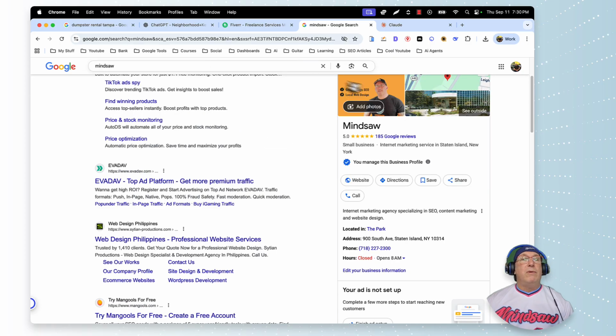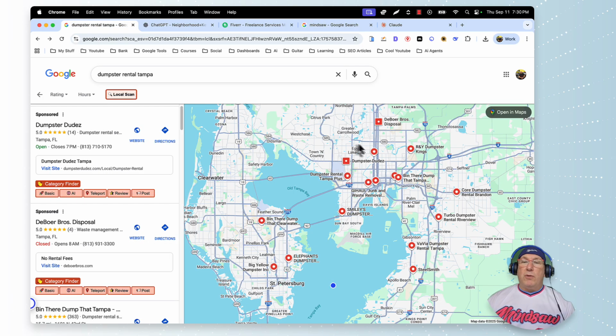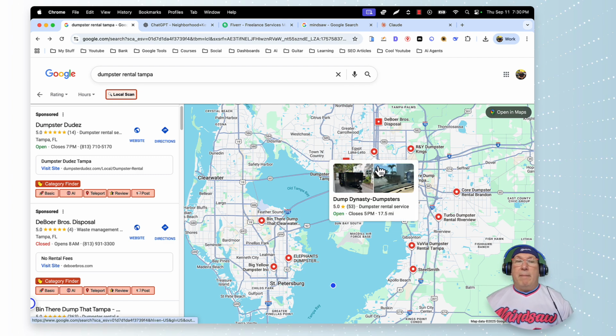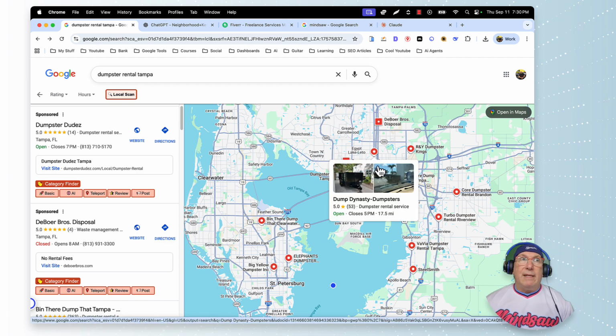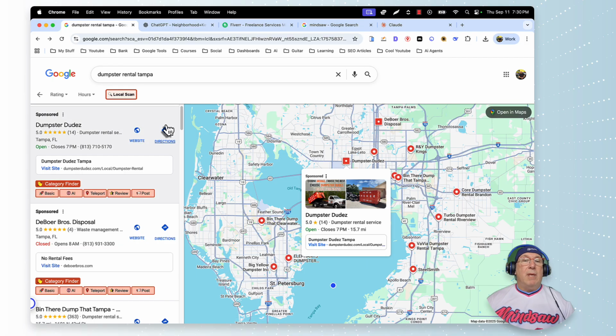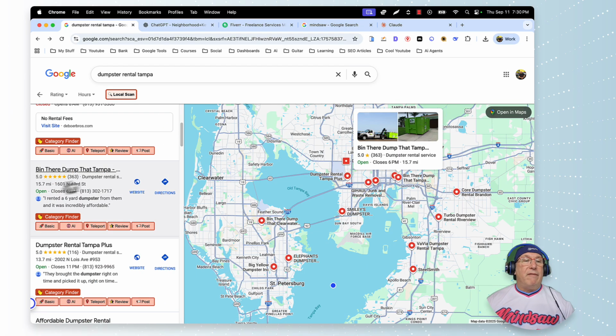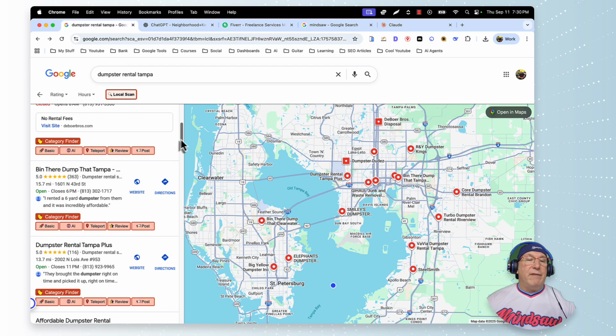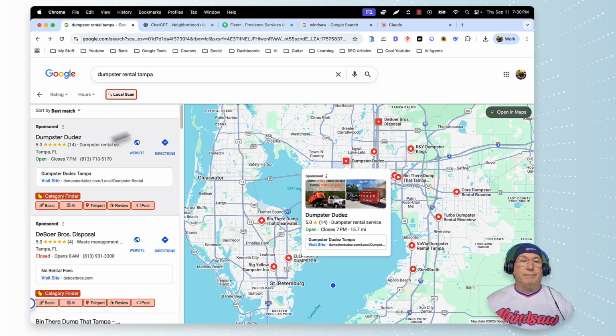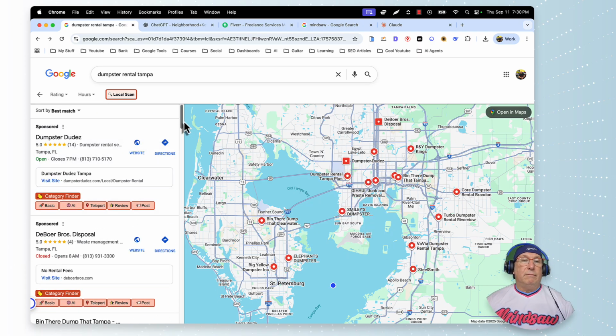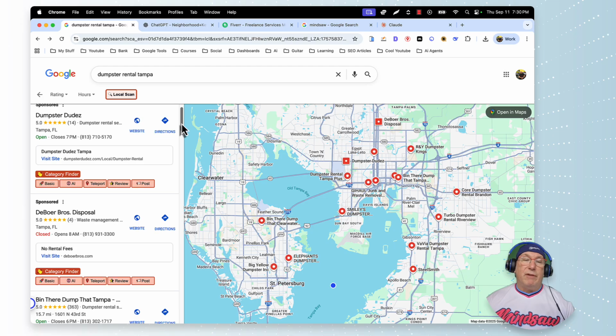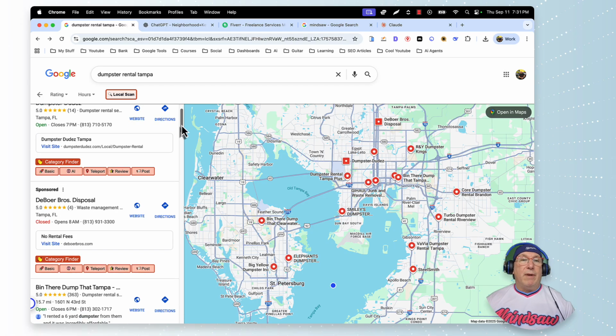Look on your phone, see who's in this area, and get 3 to 5 reviews per week for the rest of the year. By the end of the year, it's September now, you should have close to 80 to 100 reviews. I'm not sure how the math works out, but you've got to catch up, because next year, these people are going to have 700 and 800 reviews, and you'll never catch them. You'll be paying forever, unless Google changes the algorithm. Right now, reviews are the most important thing you need to do.